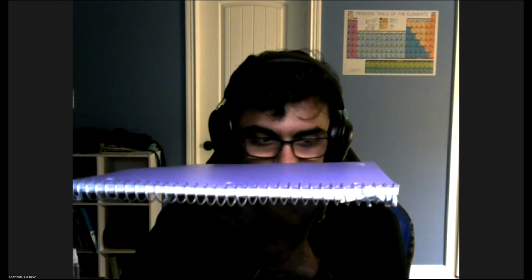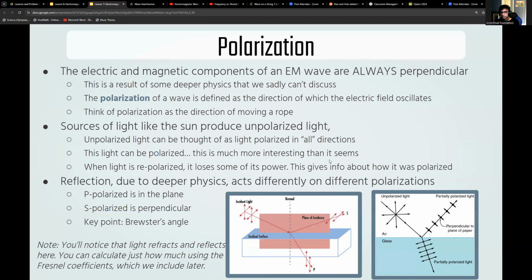So we have a reflecting surface, and we're going to send a wave into it. But our wave may be composed of light that has polarizations within the plane of incidence for our light, like this notebook right here, but also perpendicular to that plane of incidence, okay? When you look at these diagrams, when we talk about S and P polarized light, it's sometimes hard for me at least to remember the directions and figure out exactly what's going on.